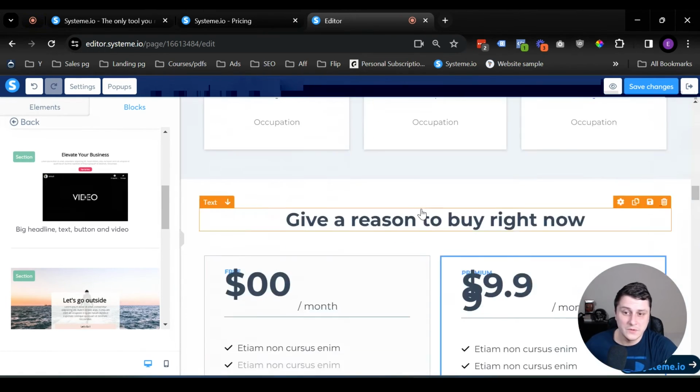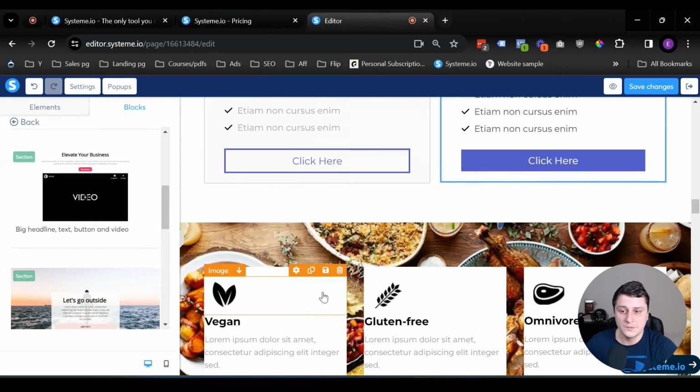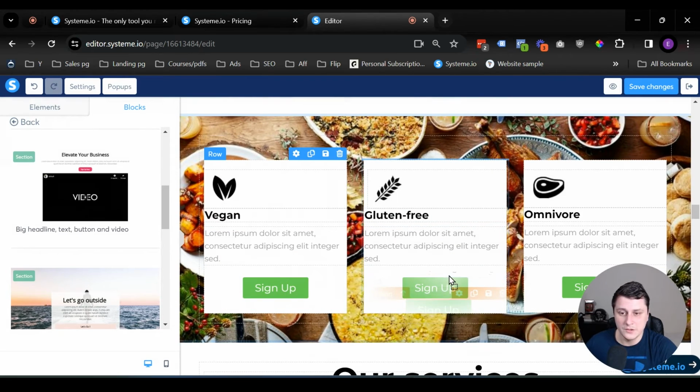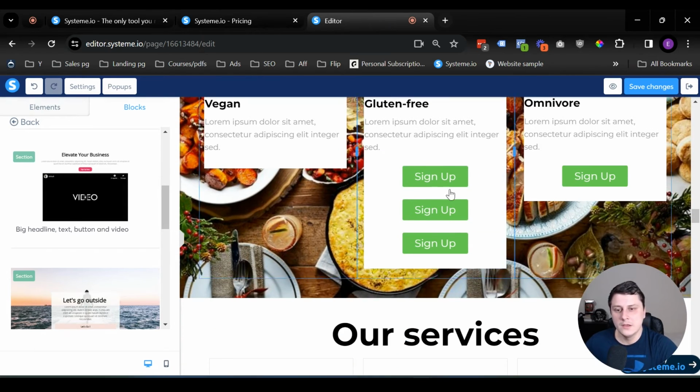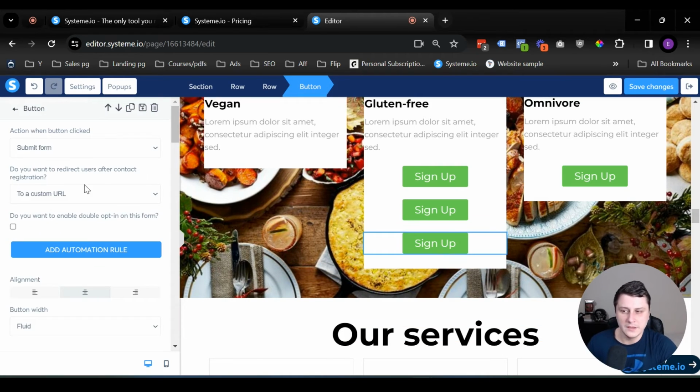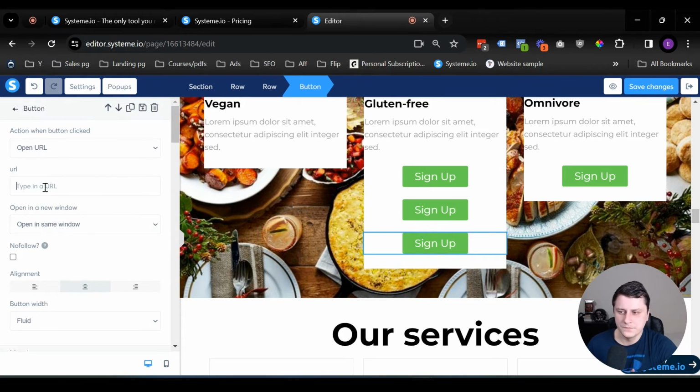So all these elements, go and drag and drop, see with each element you can rearrange. You can have several buttons in a row. You can duplicate them. You can do all this stuff. This is all about just trying things out, seeing what fits together with what. And then when you click on the buttons, you can link them to a specific, in this case, it would be open URL, and you paste in the URL to what you want to sell, right? It might be your affiliate offer, it might be your own product, your own sales page, a lot of flexibility.